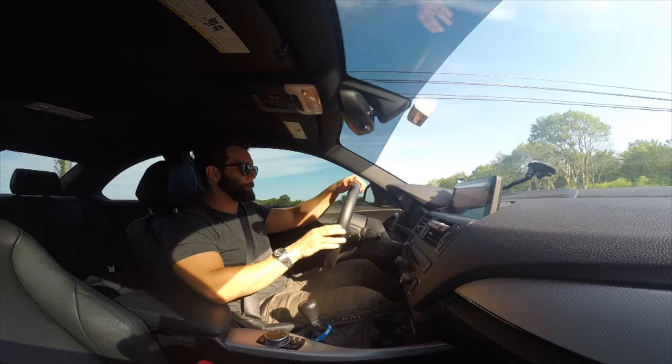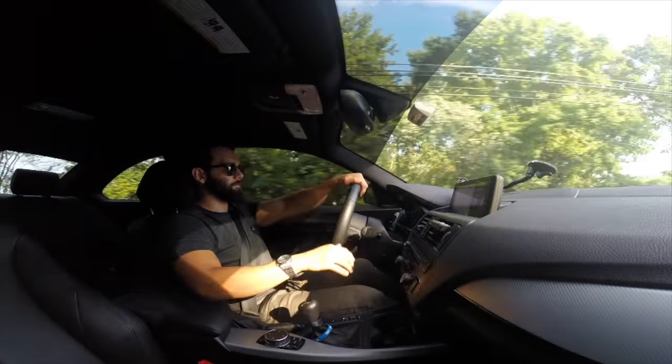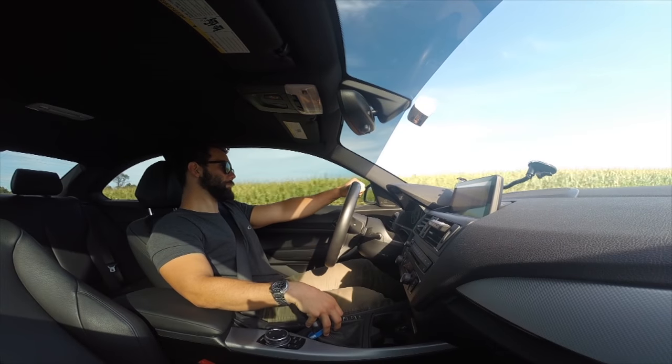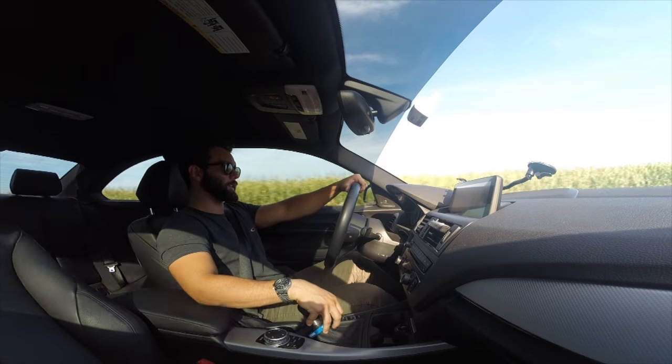Come on, Ford. Basic compact cluster, I'm not a huge fan of it. But it doesn't look bad, it just doesn't look great. It's refined, it's not modern. Modern would be like an LED, a full digital cluster. That would look sweet. I'd be really into that. But you didn't do that, BMW, so I'm not into it.